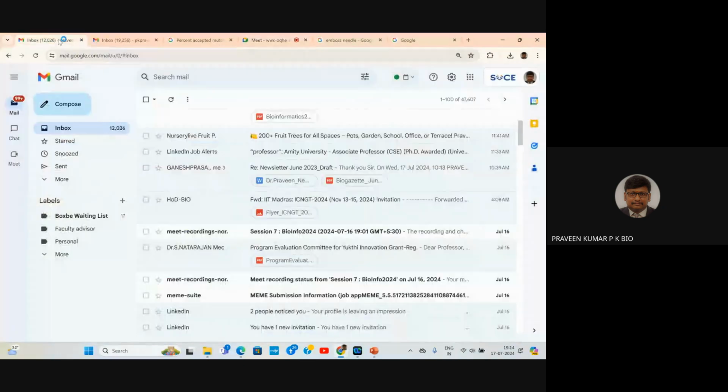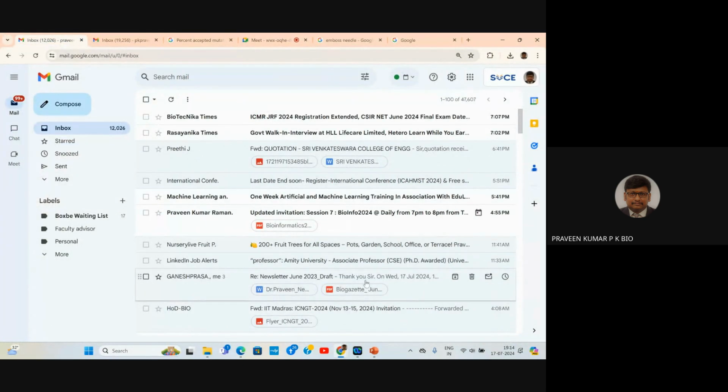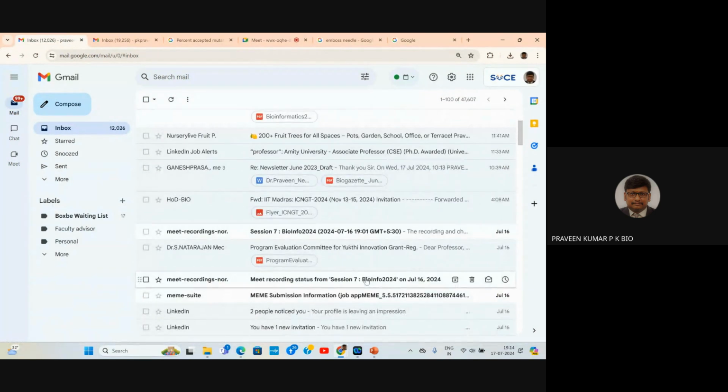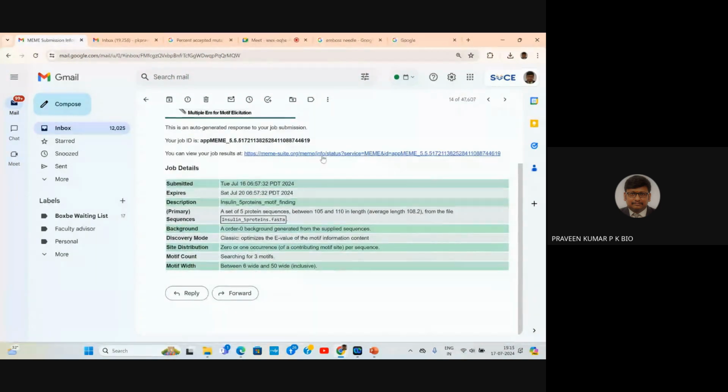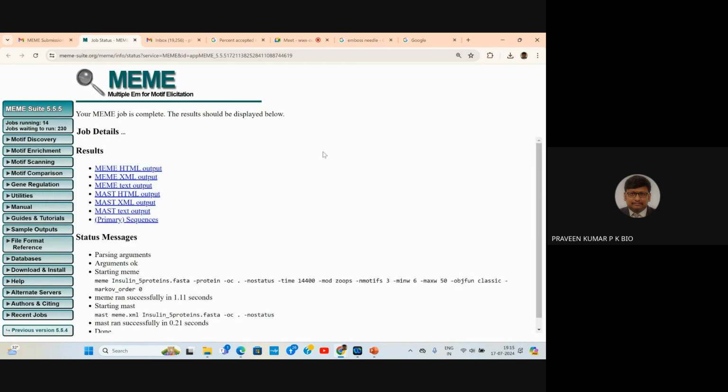You remember, participants, yesterday I was showing you something about MEME. I also gave a job name and my email ID to fetch the results. If it takes more time, we can receive the results through email. So we got a job, and it worked successfully. But these jobs will be saved only for a week. If you want to save it, you can better save it as PDF format and keep it in your system. Whatever is generated will be in temporary memory on the server for a week.